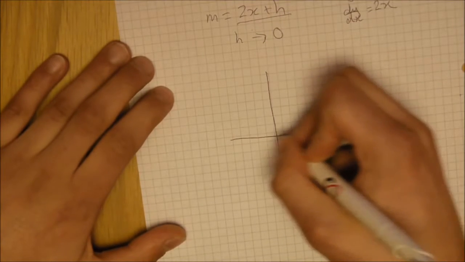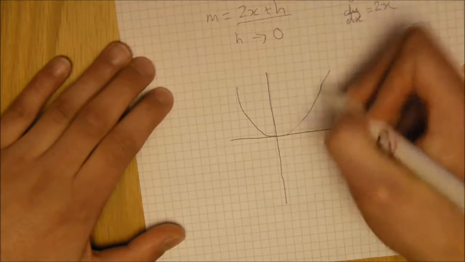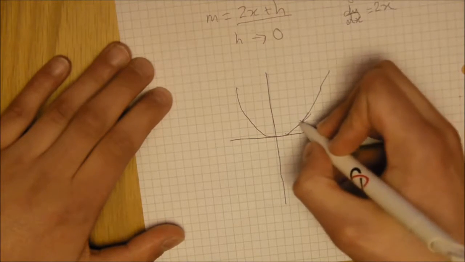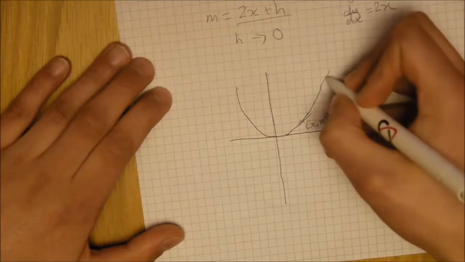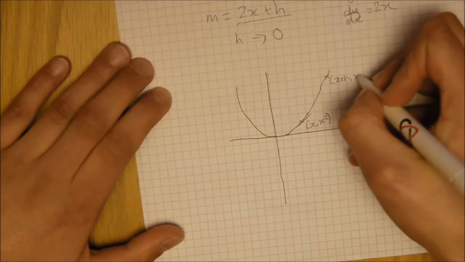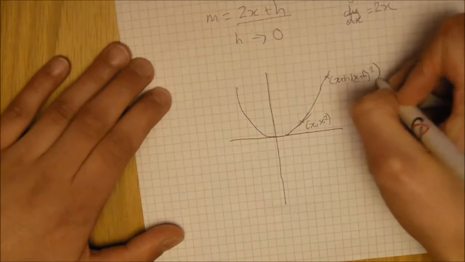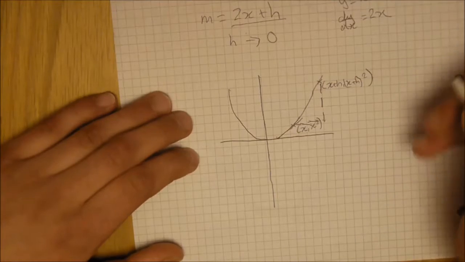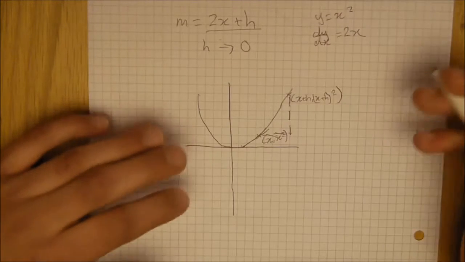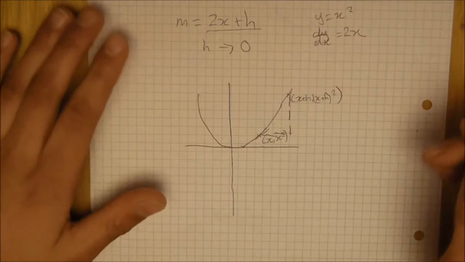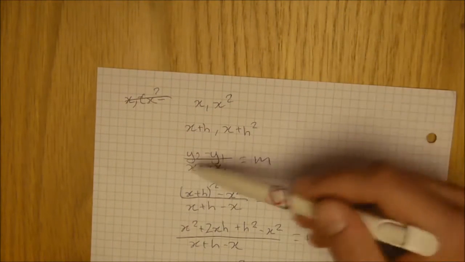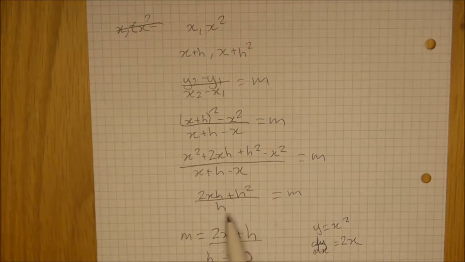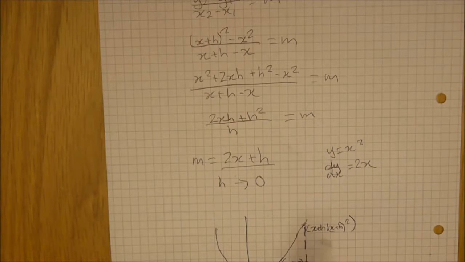Now, to draw a slightly better diagram to illustrate this, we're going to draw the final diagram of the tutorial. And we're going to take our two points once again. x, x-squared, x plus h, x plus h-squared. And as you can see, this will probably help make you see it a bit more clearly, as it's a gradient triangle. You may be familiar with gradient triangles from maths and physics. Now we have our x and x-squared, and x plus h, it's very simple. We just find the gradient, y2 minus y1, and then you should end up with 2x-squared h plus h-squared over h, which makes 2x plus h. And as h is tending to zero, because it's infinitesimally small, your gradient is 2x. And obviously, if you differentiate x-squared, it comes to 2x.